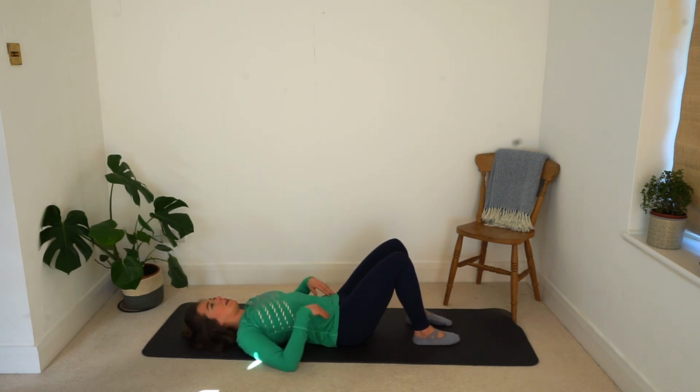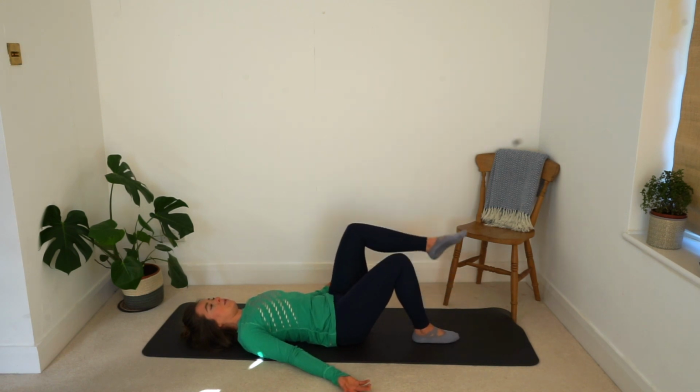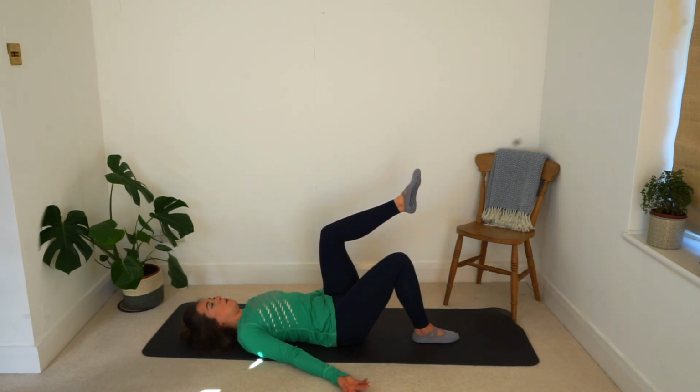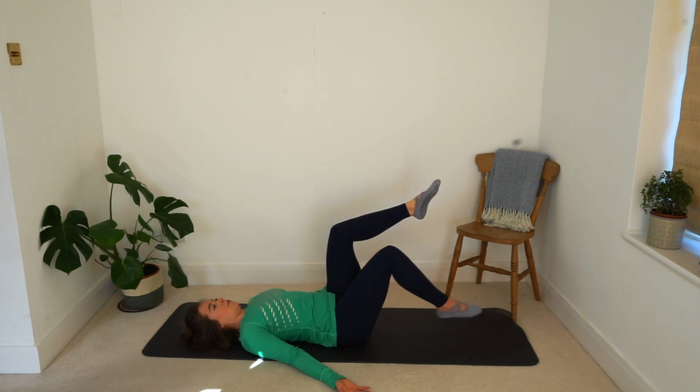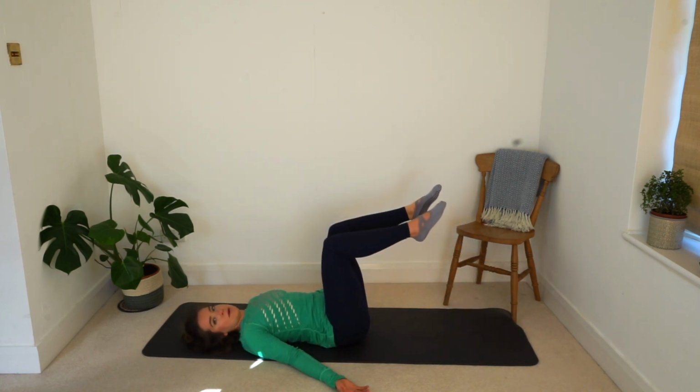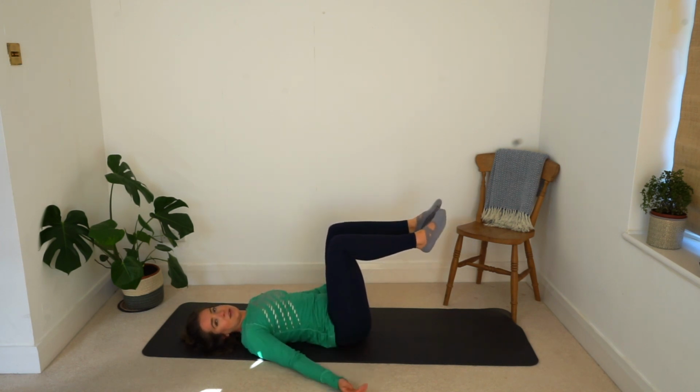Okay. From here, resting your arms down by your sides, turn the hands out so the back of the arms and back of the hands rest on the mat. Draw the rib cage down, check your core muscles are engaged. On your next out breath, you're going to lift and float one knee above the hip, and then slowly, not moving the weight through the lower half of the body, you're going to lift and float the other knee above the hip. So we're coming into this 90-90 position with our legs.